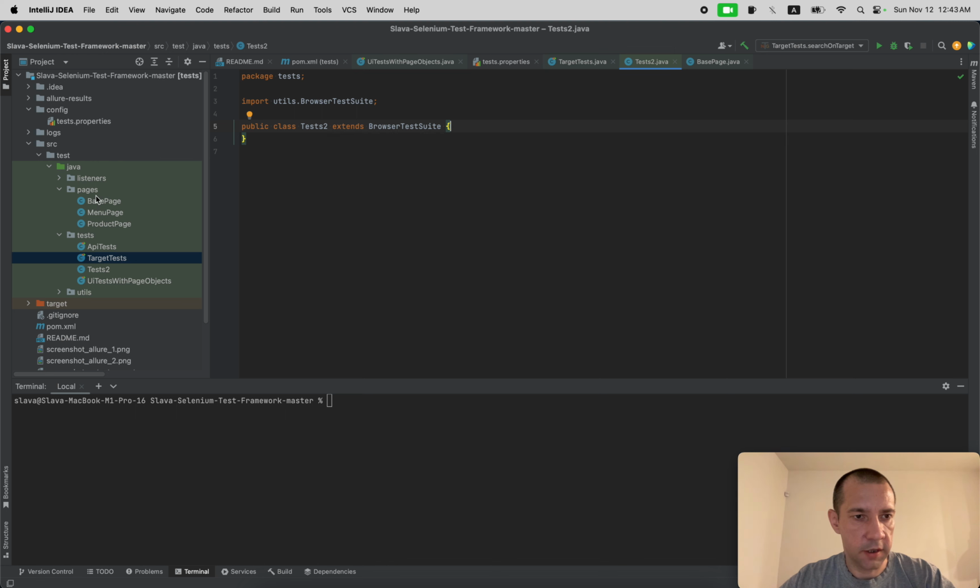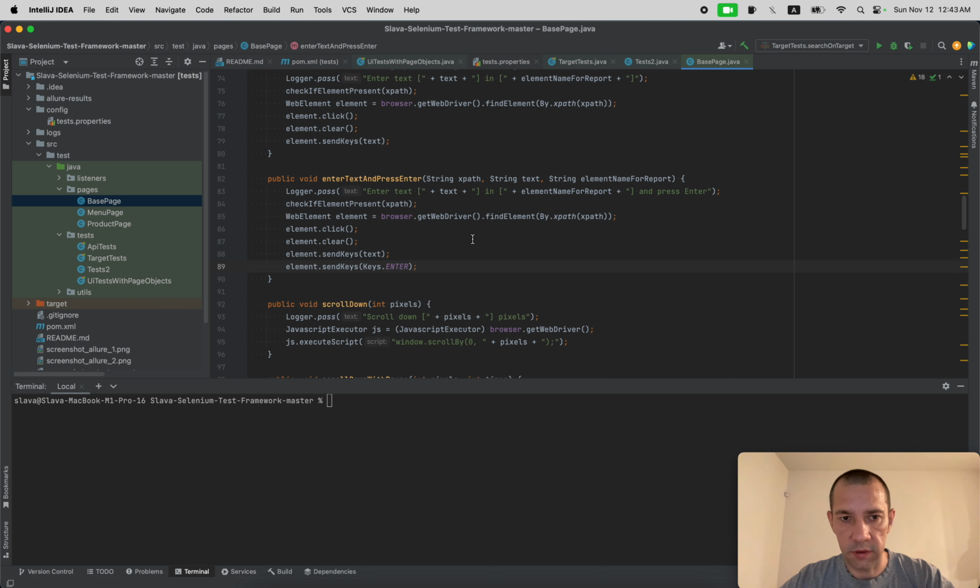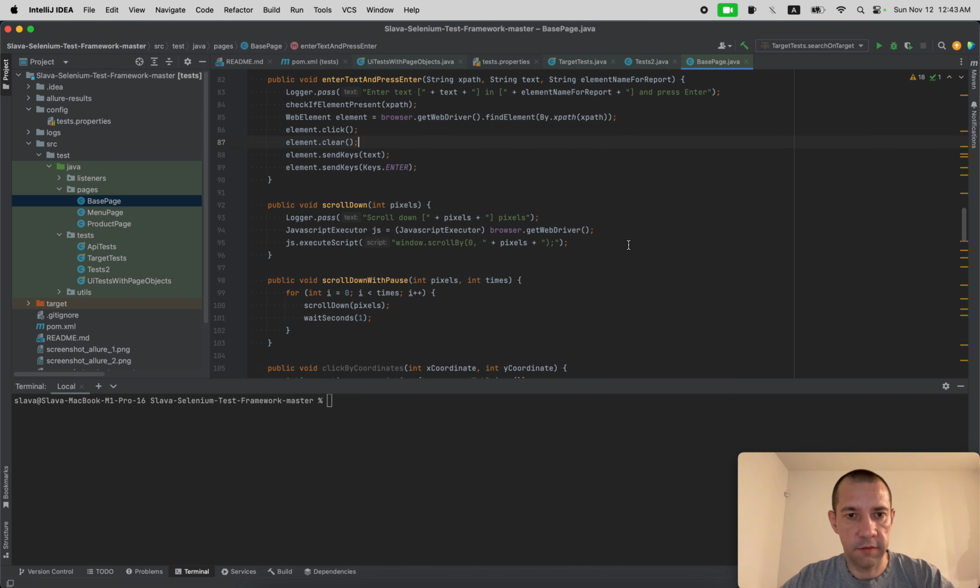And one more thing, if you are going to use the page object pattern, then there is a folder or package, pages, where you can put your page object classes. In the example that I showed, all of those wrapper methods are stored in base page, so feel free to extend it.